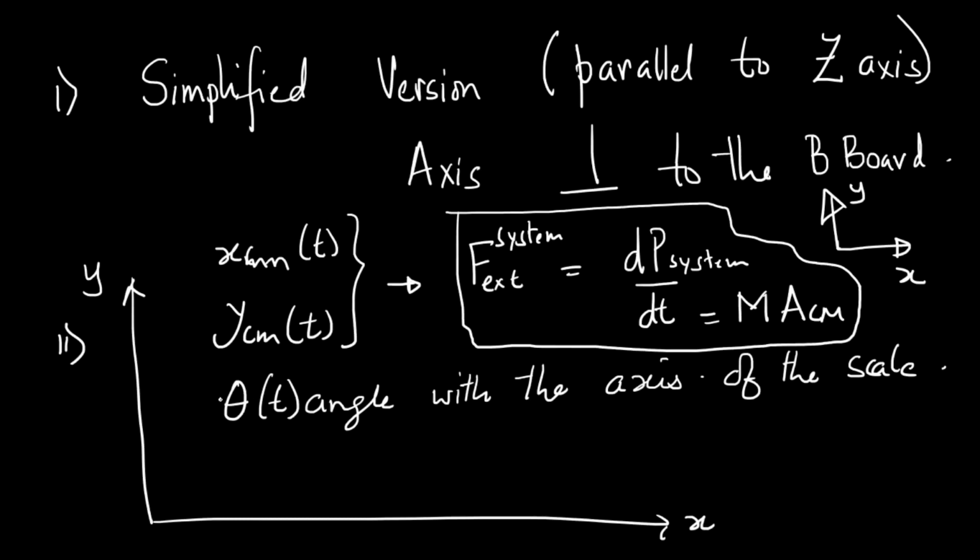And before we start figuring out what we are going to do to make this prediction, we need to spend a little bit of time understanding the variables themselves, and that is what is called rotational kinematics. Now mind you, how many variables you want is interesting. We still don't know at this stage how we are going to make this prediction. What I'm trying to tell you is that once you do that, you're done. But today's focus is not on how to predict this, but to understand the variables.